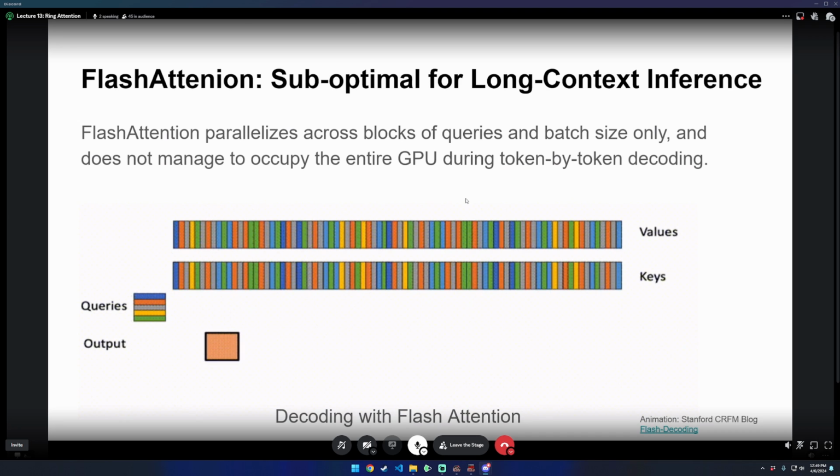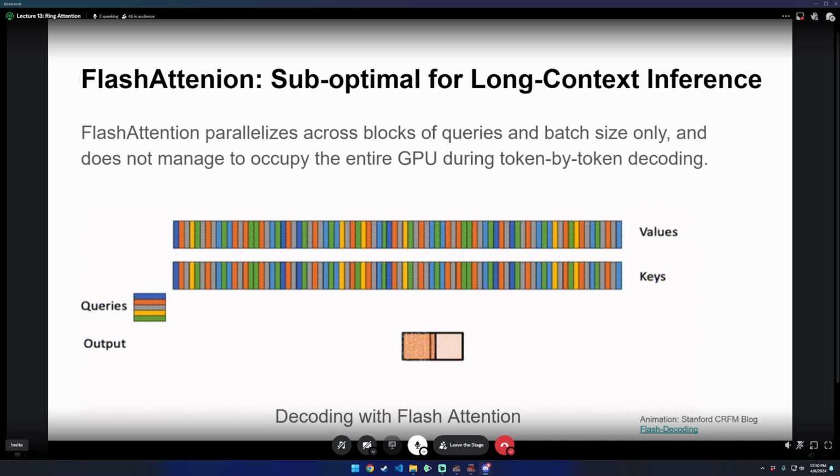As the last thing today, I wanted to look a little bit into decoding and something called flash decoding. The problem for long context is that flash attention itself is not really optimized for long context inference. And actually, the ring attention itself is not optimized for inference either, at least not for token by token inference. During token by token inference, we only have one query or a small number of queries for the batch elements, and these have to be computed against all the individual keys and values. This is different from what we had before with ring attention, where we had the queries on the individual devices, and then the keys and values were sent around.